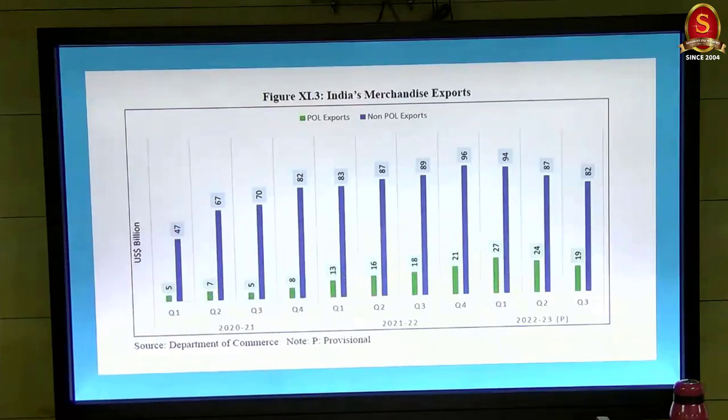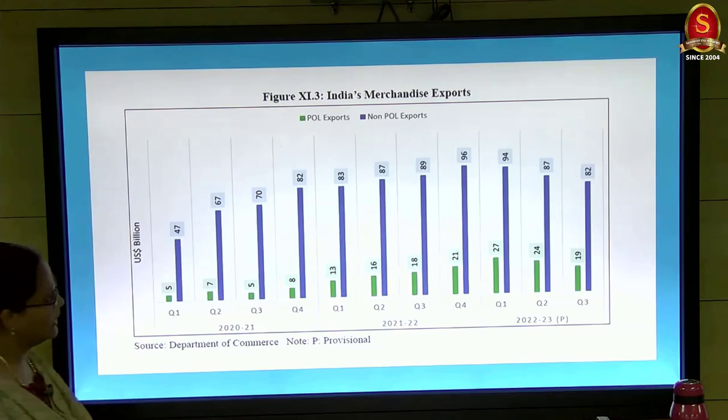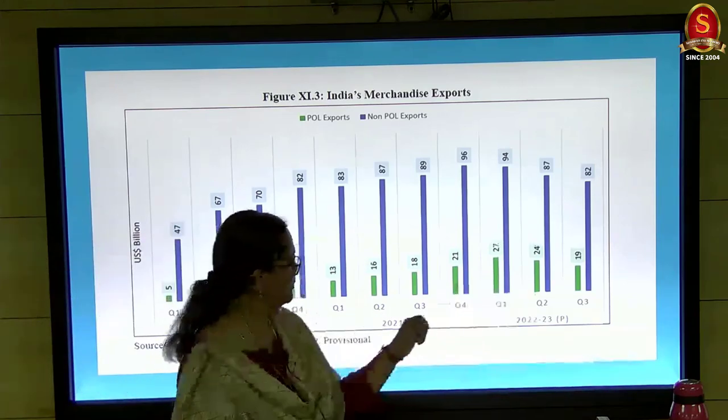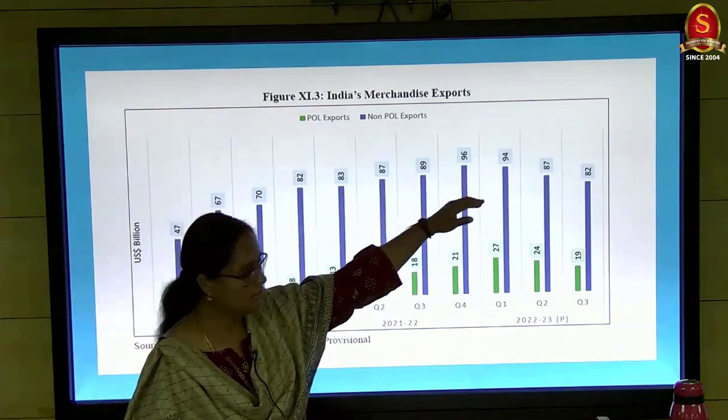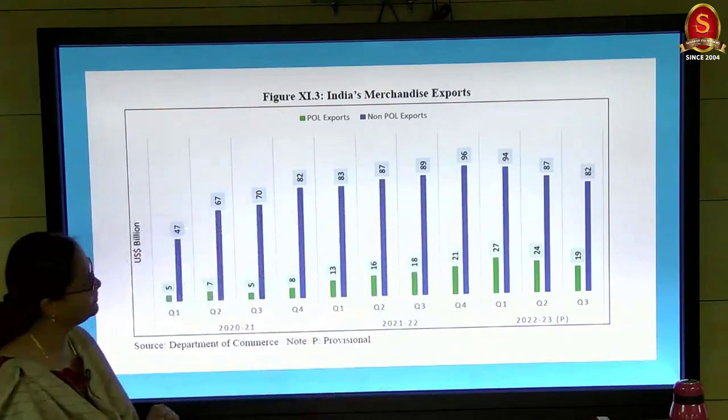Again, when we are talking about exports, you have to remember the global consumption. Whenever the consumption is getting into trouble, people won't import, so we won't be able to export. We may have things ready in our hands, but if there are no takers, we won't be able to export. It doesn't mean that we don't have items to export. If people don't demand, then we won't be able to export. So there was a demand slump, and now it is slowly improving. When the demand improved, we did export a lot. After 2020, in 2021, you can see that it gradually increased. And then now again into a difficult situation.